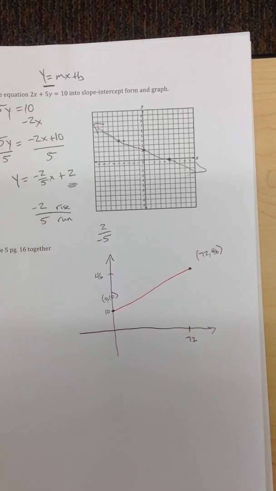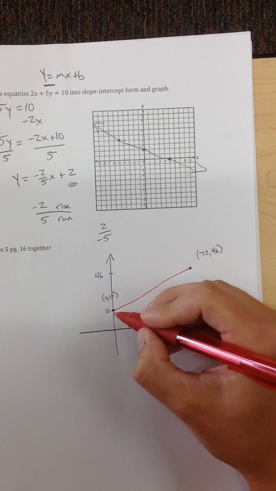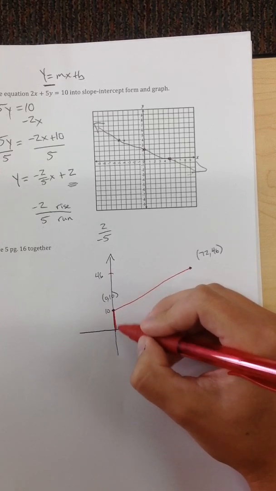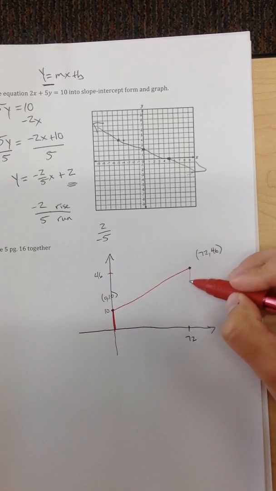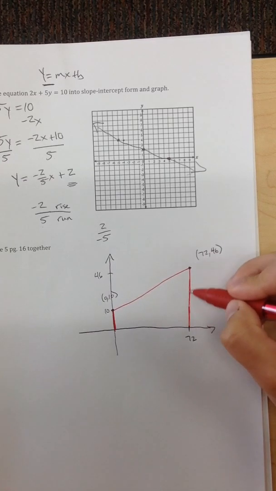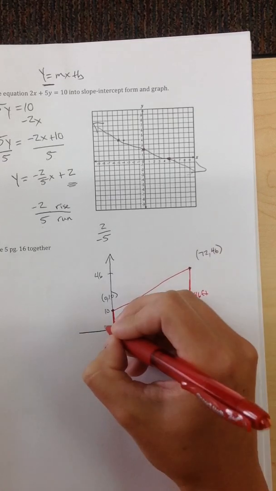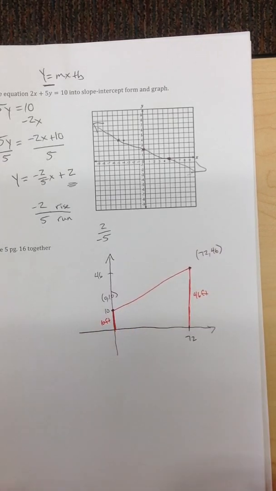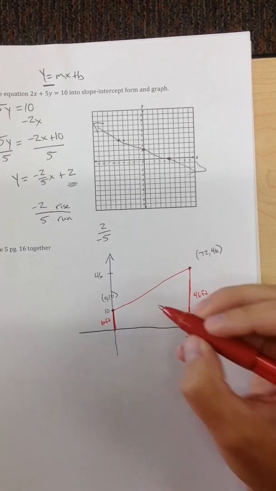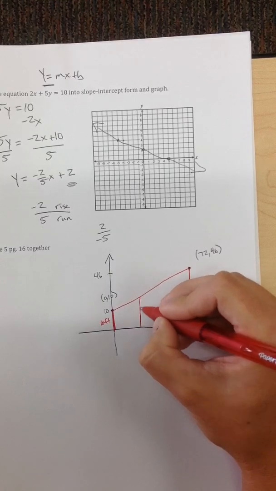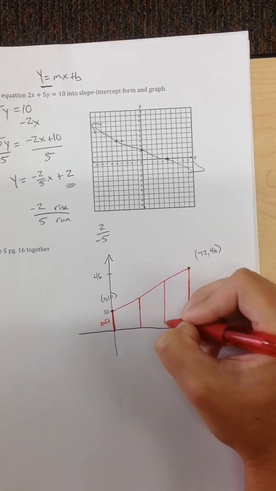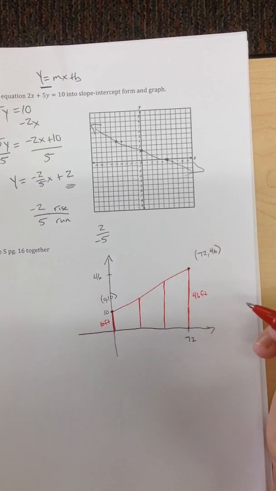That's my slide. Okay, and then they tell us there's these vertical braces here. So we've got one vertical brace that drops down at the beginning, another vertical brace that drops down there, and we know that this one's 46 foot tall, that one's 10 foot tall, and then they're going to add 2 additional braces in between here that are evenly spaced. I'm just going to kind of sketch those in as well. These are the 2 braces we're adding in.